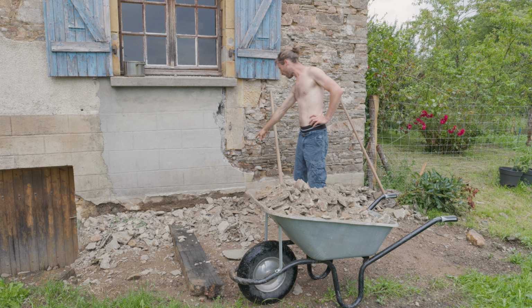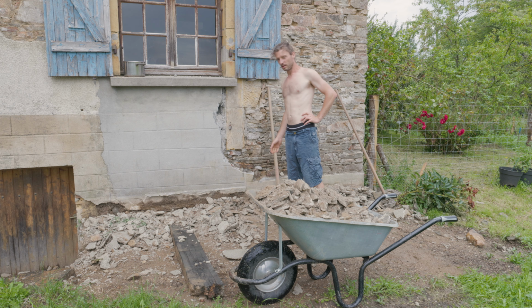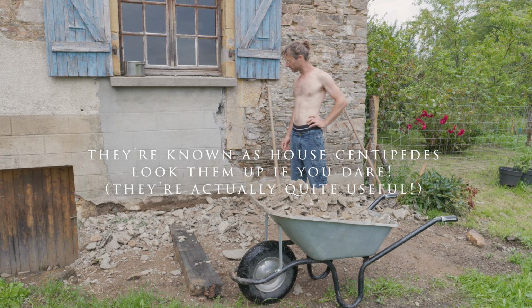Don't know if you can see it on camera, but those are nasty, nasty critters. They're very fast. They have 1,000 legs. Just nasty.